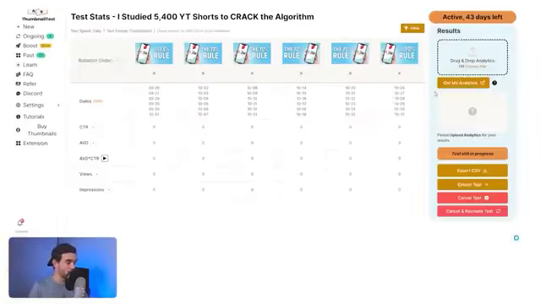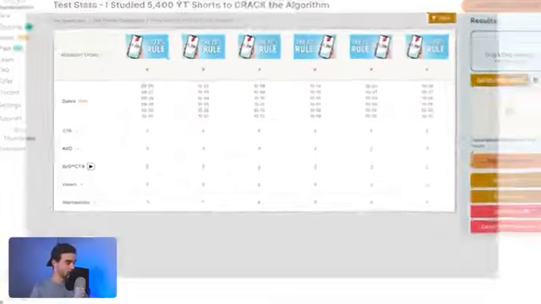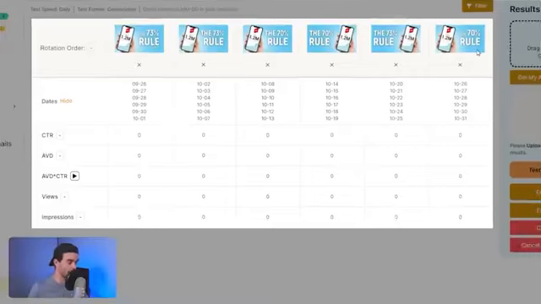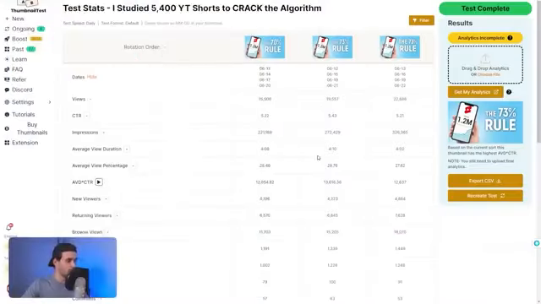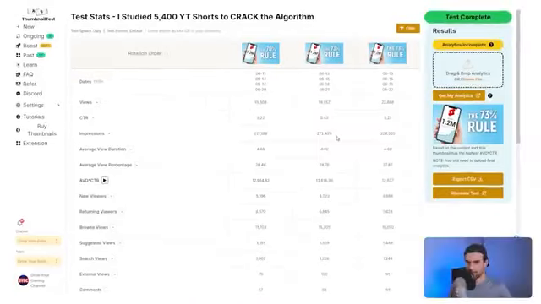If we click on it, once this test is actually run, it's going to show us which of these thumbnails is more likely to get the maximum amount of love from the algorithm. Now, obviously, we're not going to wait 42 days for this one to run. So I've already run a test on this video earlier. So here's kind of what a test would look like once it's actually being run. Thumbnail test is going to show us all of the analytics for the individual thumbnails that it was running. So let's actually analyze this data.